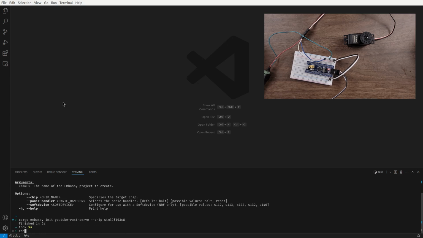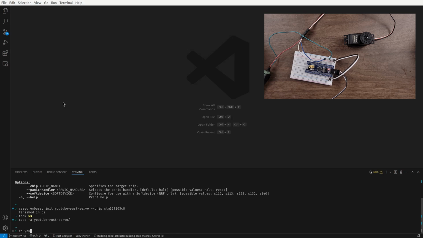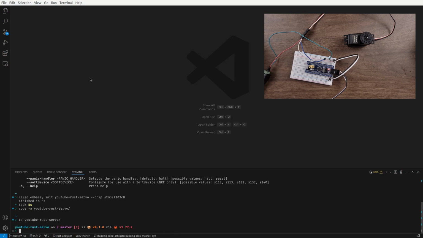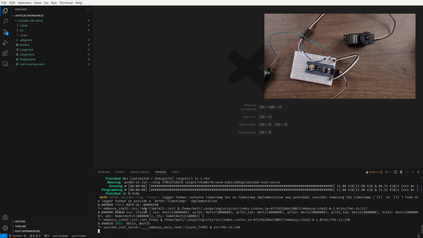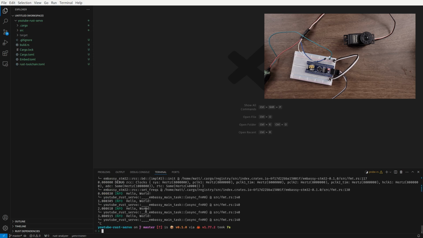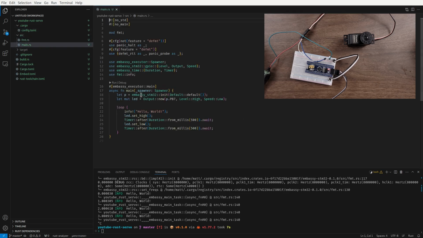Let's open that up. See, we've got a bunch of files in here now. Let's go ahead and give that a run to see if it works. And that's working. Great. Now, if you're used to regular Rust, you might be confused why cargo run is running on a device instead of on the local computer like normal. That is configured here in the cargo config.toml with the runner. We're using the probe-rs runner to run this. Let's go ahead and look at main to see what we're expecting it to do.